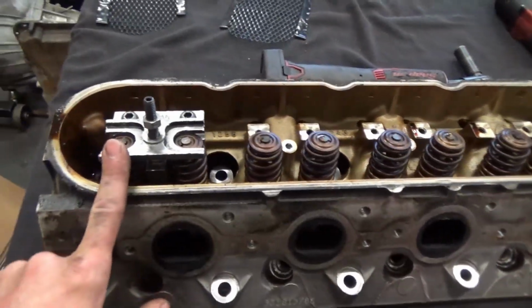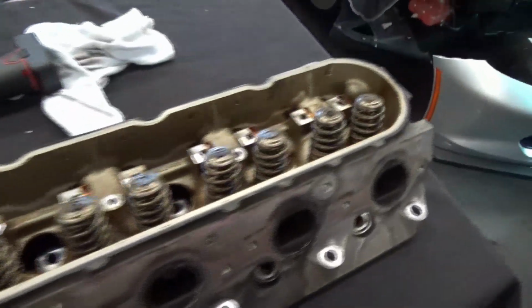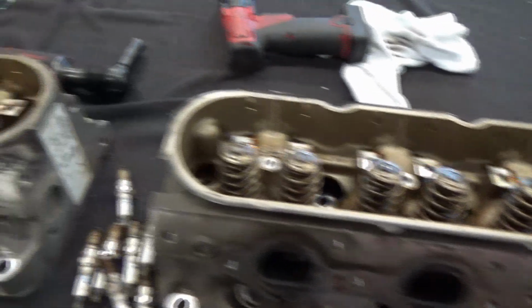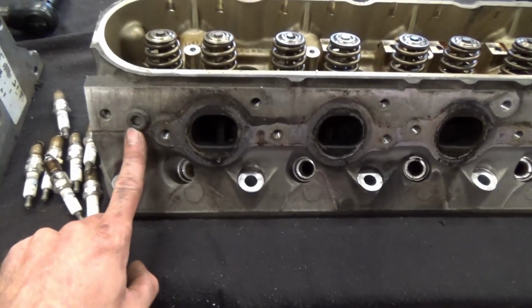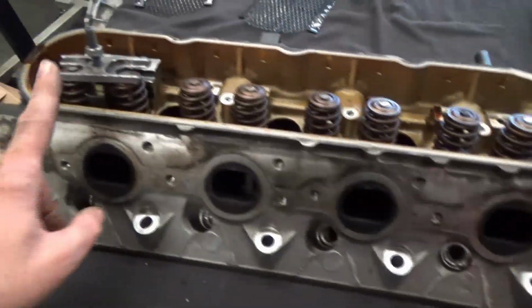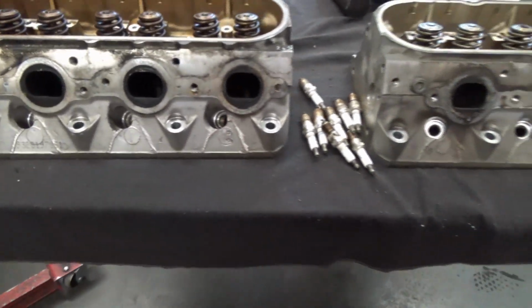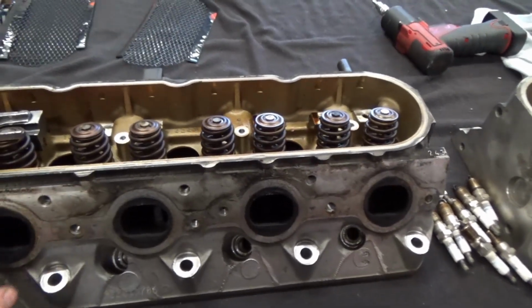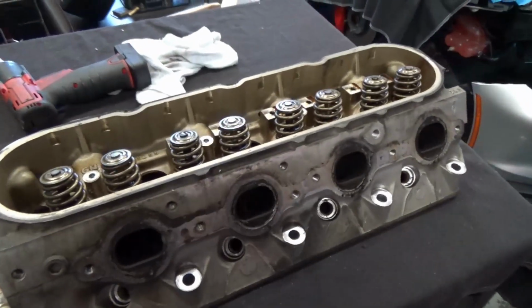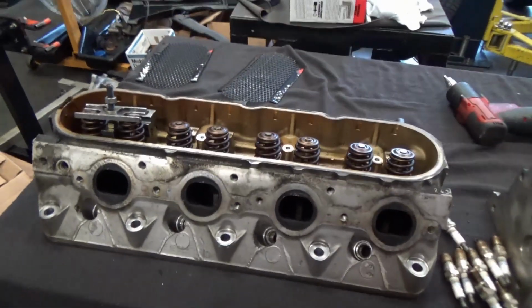Alright, so I've got my little valve compressor tool here. This is from Crane Cams. What I'm going to do is pull all these valve springs off, pull the seals off, and then pull the valves out. Now I'm going to label the valves so that I know what cylinder they came from. You can see this coolant block off right here. So this is your passenger side head. So you'll be 2, 4, 6, 8. You'll be 1, 3, 5, 7. So I'm going to go ahead and start breaking these down. We're going to clean them up a little bit. The valve springs are going to be replaced with a dual valve spring, so I can just throw these away. But like I said, the valves we're going to keep in order so we can put them back in the same cylinder. And I'll probably lap them in before I fully assemble the heads. Well, let's start tearing these apart.